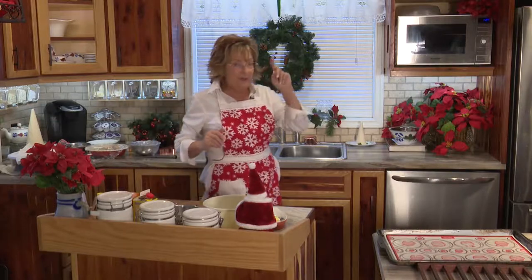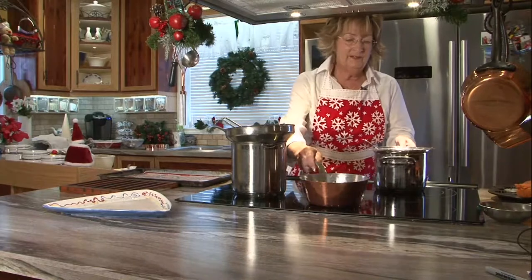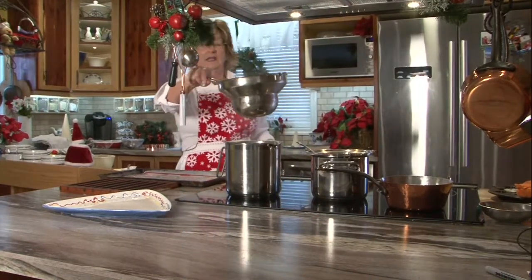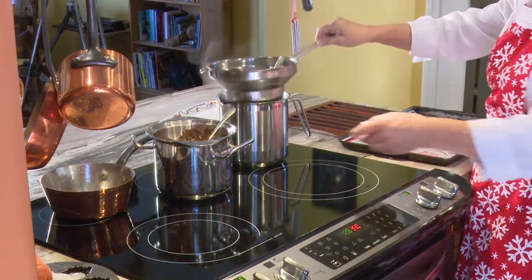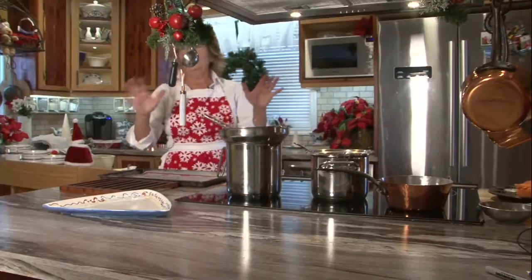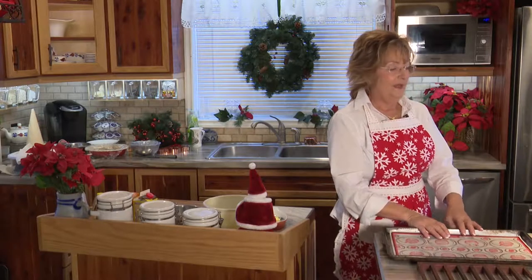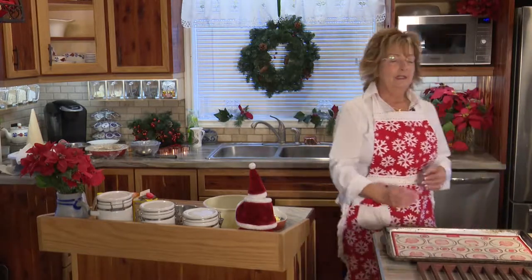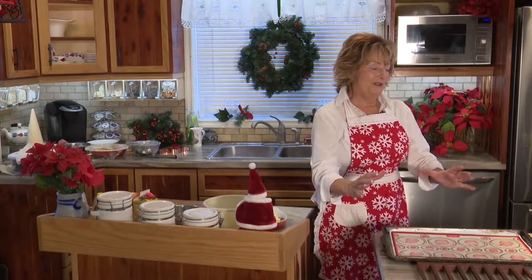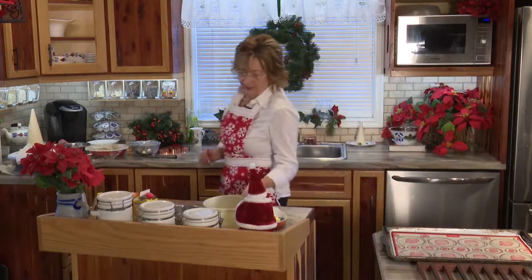So first things first, I have melted up a little chocolate and I wanna make sure it's not getting too hot. So I'm gonna take it off the burners, because these are aubergines, these kind of pans that are in here. And they sit on a tub of hot water that keeps the chocolate from getting too overdone, because it'll break. And when it breaks, you can use it for nothing. And I'm going to need that when I'm putting the little cream puff tree together, because that's going to be another food tree. So we're going to start right now with the ginger cookies.